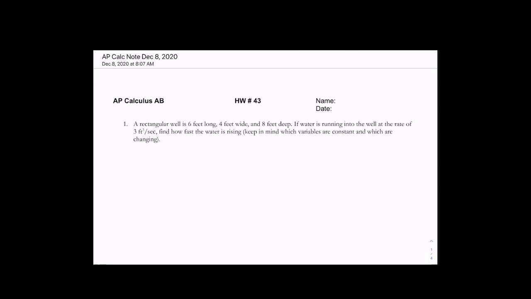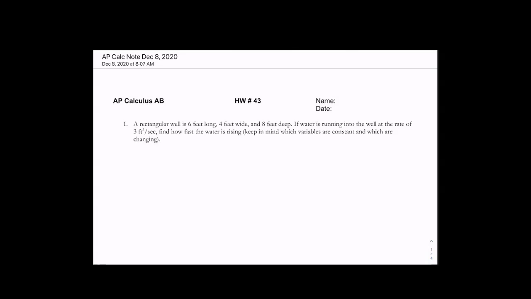So what I want to see is, the liquid in this case is water. The material we have is water, and it's slowly going up. So while the well is 8 feet deep, the height of the water is not 8 feet. The height of the water is whatever the height of the water is at any point in time.